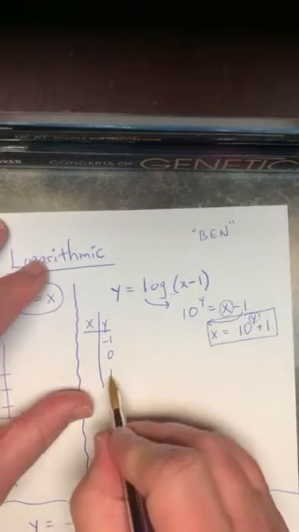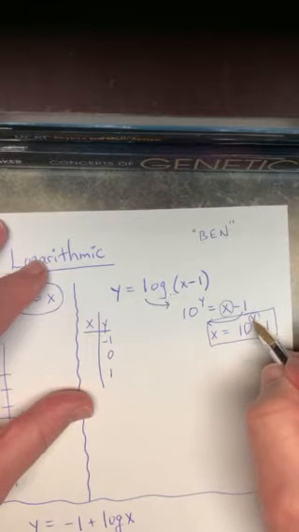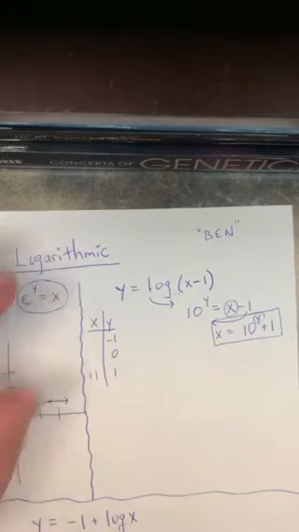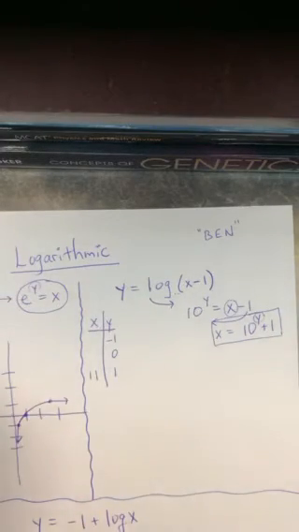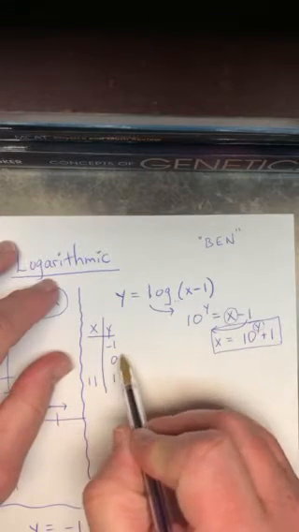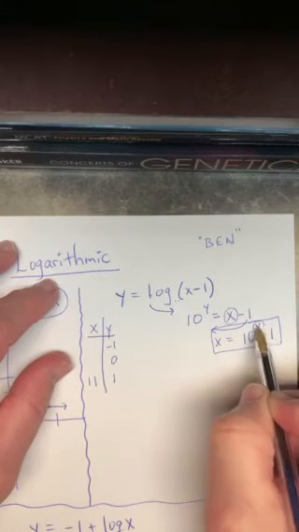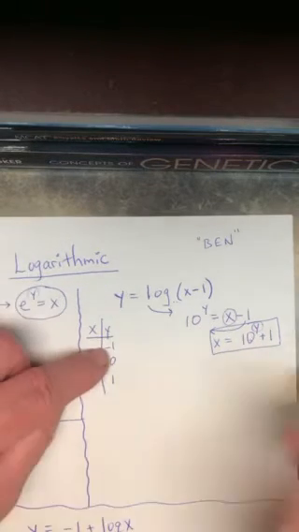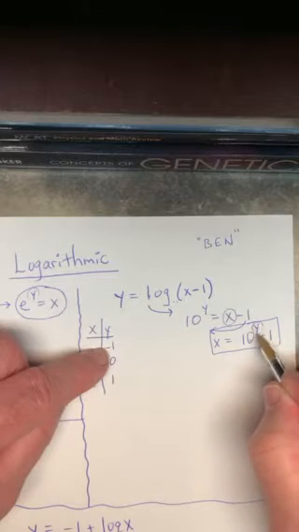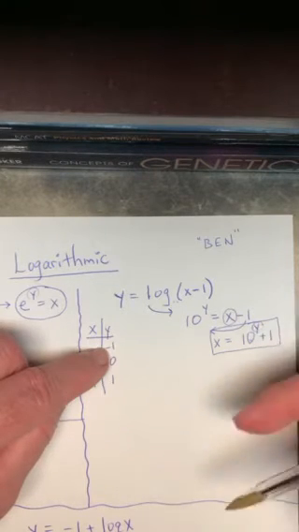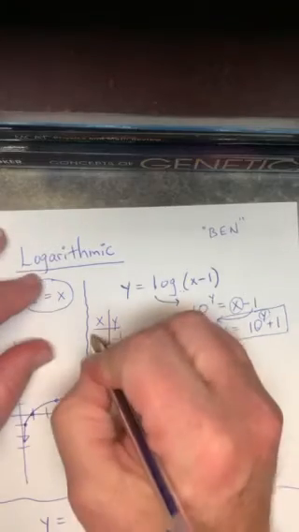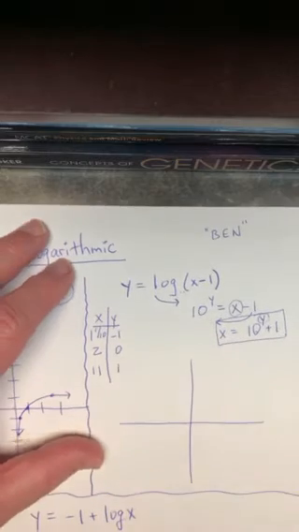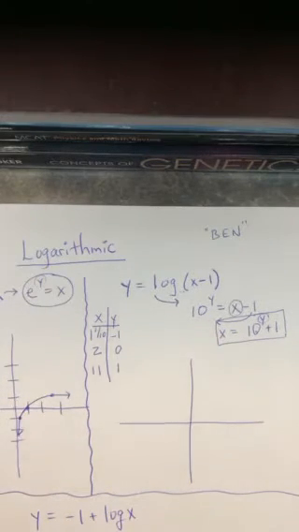So let's try it. I'm going to plug in the 1 first. What's 10 to the first? That'd be 10. Plus 1 gives me 11. So x equals 11 when I plug in 1 for y. Now let's plug 0 in for the letter y. Anything to the 0 power is 1, plus 1 gives me 2. Plug -1 in for y. What's 10 to the negative first? Now think with me, wouldn't that be 1/10? Plus 1 gives me 1 1/10. So I've created 3 points that I can plot and then graph my picture.